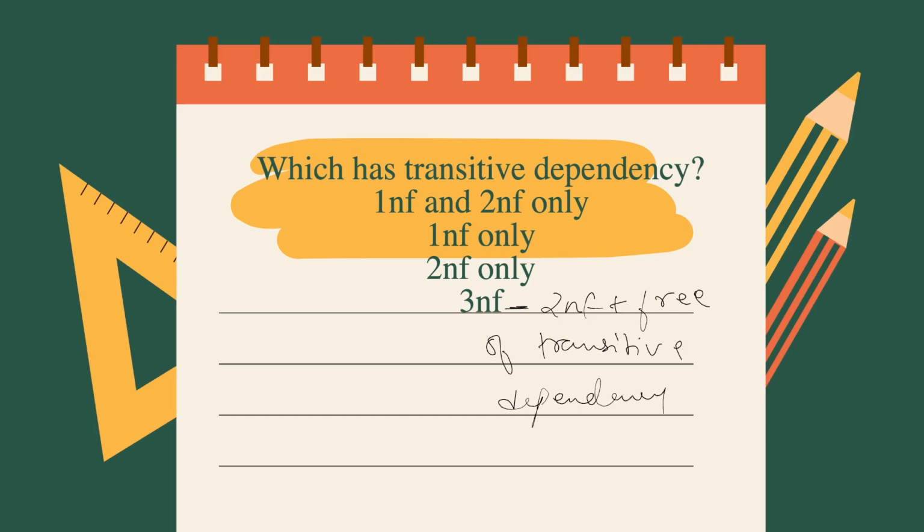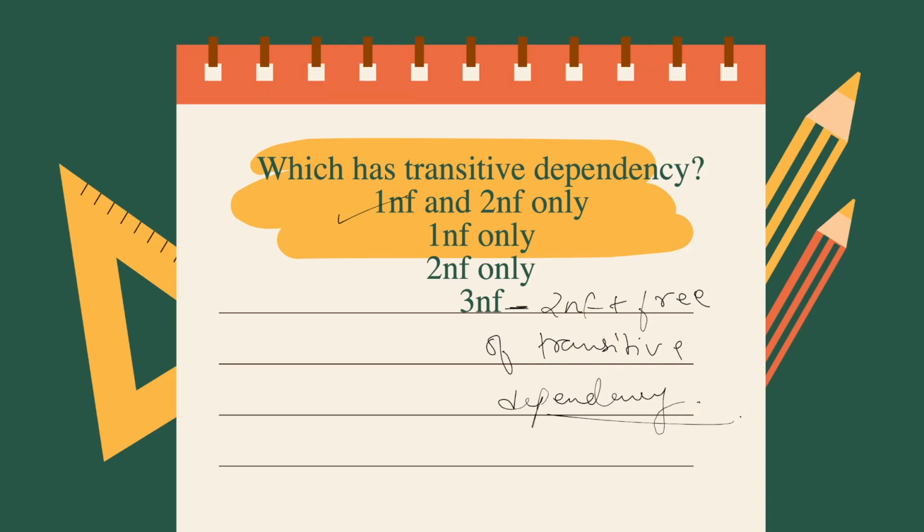So that means there is definitely no transitive dependency in the case of 3NF. So the right answer should be 1NF and 2NF. They can have transitive dependency, but 3NF cannot have transitive dependency. Why we get confused is because the term transitive dependency is used in 3NF, but it does not mean that it is having transitive dependency. It means that it strictly avoids the transitive dependencies.